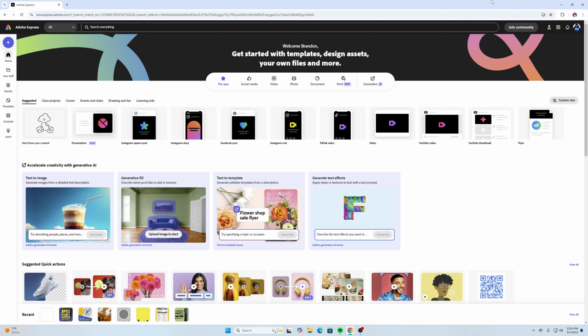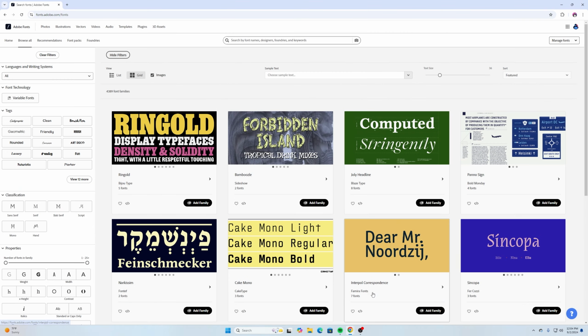Or if you are just looking for a creative way to display some information or for a presentation, maybe this could help out. So I'm using Adobe Express for this. You can use it for free, but also if you have Adobe Creative Cloud, you have the ultimate unlocked version where you can use everything with it. So you can just go search for Adobe Express and sign in with all of that. And then the other thing that I'm using for this is the Adobe fonts also.